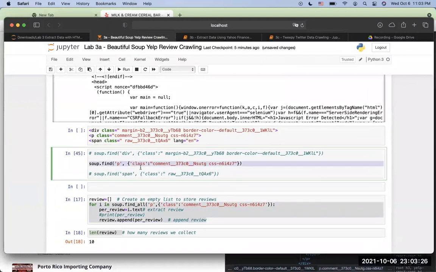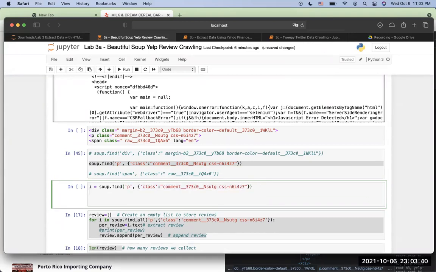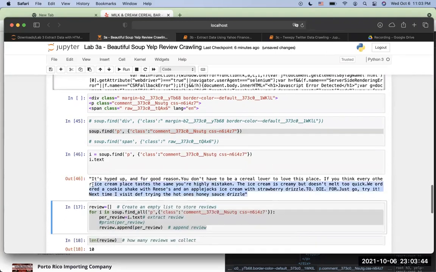The first iteration of this for loop, i equals soup.find, is what we return the first time we find this attribute. And then we use i.text. It will give us the first review on the site.